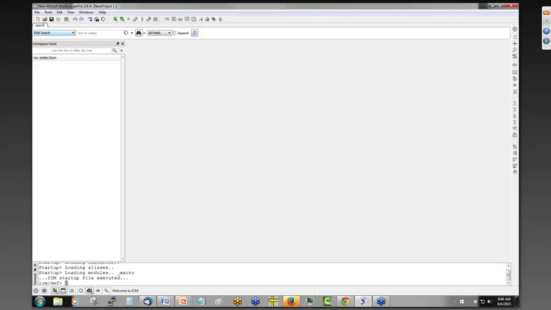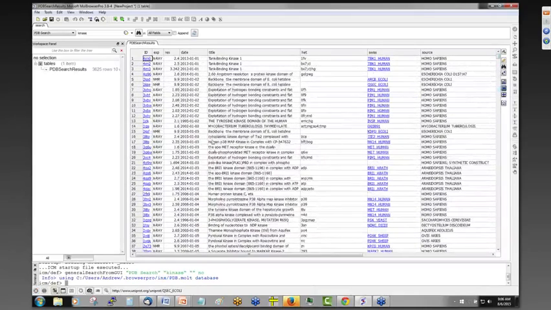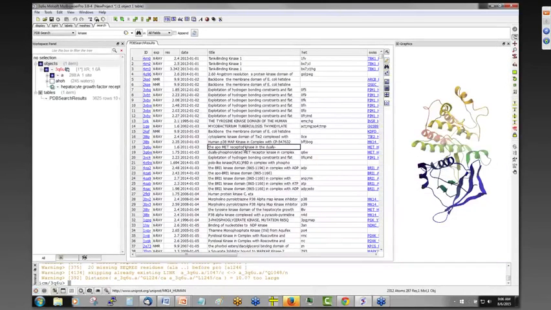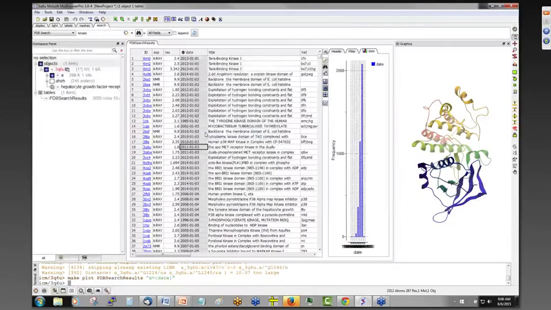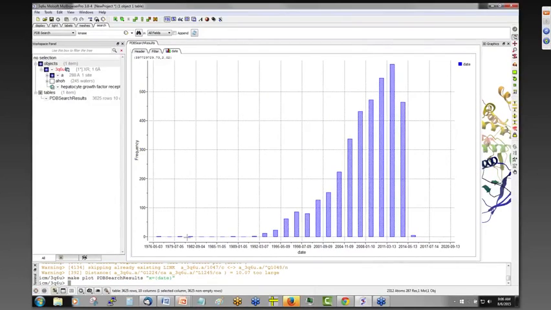So we can search the PDB, for example. We can search a string such as kinase, and this will show us all the kinase structures in the PDB. You can double click on an entry and that will read the PDB structure directly from here. And it's an ICM table, so you can have any data in here, but with ICM tables you can make plots. For example, here we have a histogram of the number of kinase structures that have been solved over the years from 1976 through to today. So it's growing.